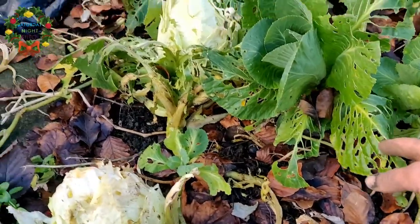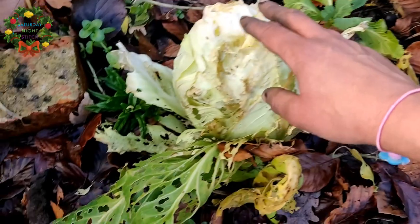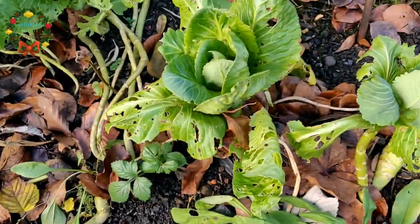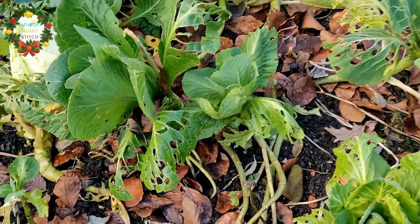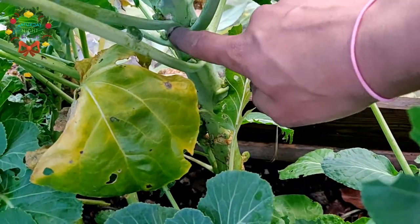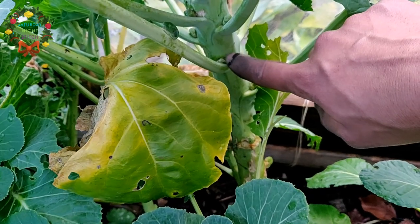So this is cabbage. I think this one's called Greyhound. Yeah, this is supposed to be my Greyhound cabbage, but we didn't put up the defenses in time, and you know, I've just accepted that this is for the birds. I can see a little bit of a Brussels sprout there. It's a teeny tiny one, but it is there.